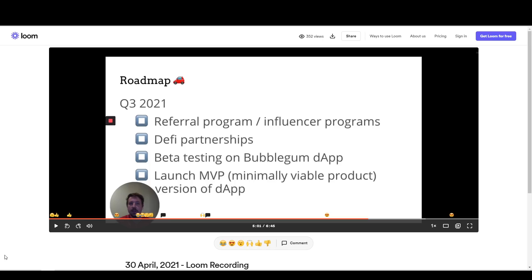One big thing on the roadmap that I thought was super interesting was that they're launching an MVP — minimally viable product — of a decentralized app, and they're going to name that decentralized app Bubblegum, for asset tracking. They also said that people will be able to connect their wallets and track unique stats and trends. It's really cool that they will not only have the token, but they're actually building all these things along with partnerships and creating this decentralized app. The app is supposed to have a super clean UI and be really fun and addictive to use. From James's experience building products and being in software development for 15 years, you know he has the experience to make a really good product. The Bubblegum token will be used as a native token within the app.